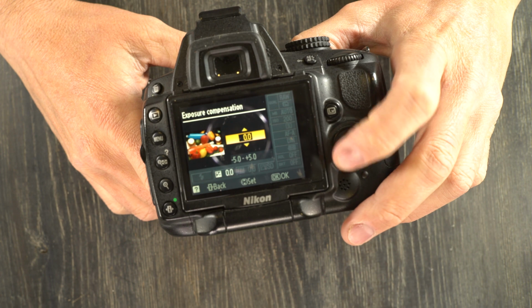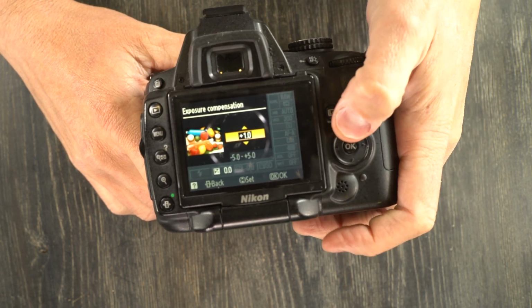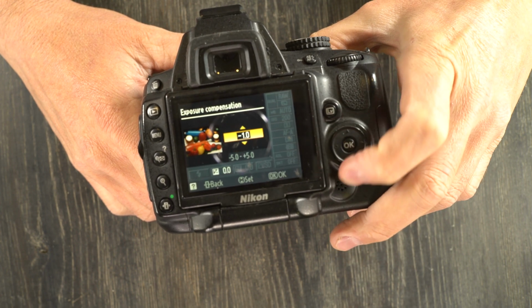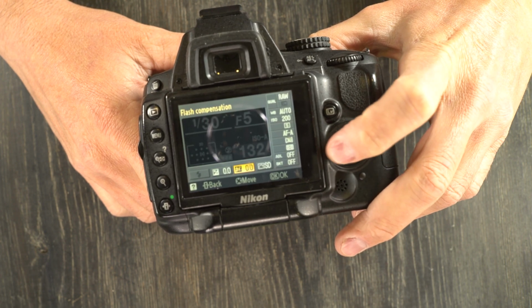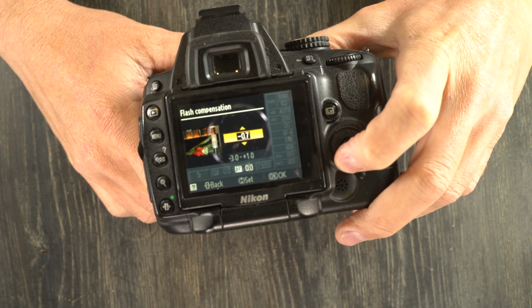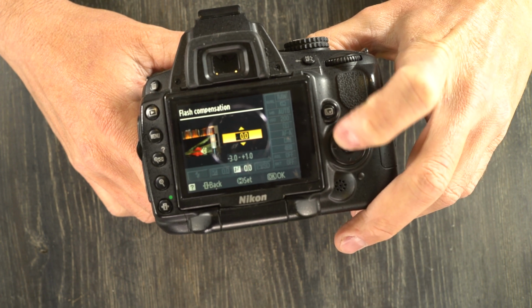This is exposure compensation, which we can enter and then increase the exposure to make things brighter or high key, or decrease the exposure to make things darker or low key. This is your flash exposure value compensation, which you can use to increase the output power of your flashes or decrease the output power of your flashes.